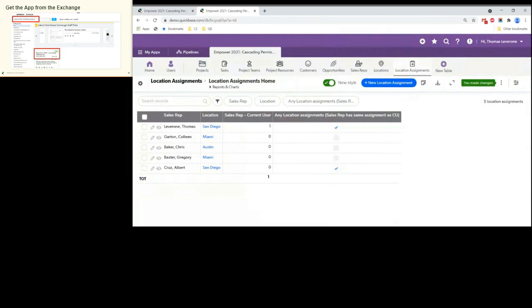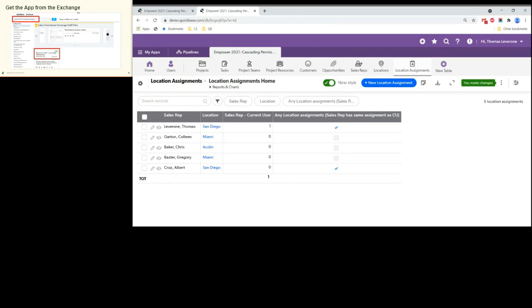Now, what we're seeing here, again, we already looked at this one. It was working fine, right? Sales rep current user is a 1 next to our name, is 0 next to everyone else. But when we look at this column here, we see Albert Cruz, who's also assigned to San Diego, has a check, right? So we went up to the location, said, okay, you're part of San Diego. I'm going to put a check next to San Diego. And then when we bring that down, we said, okay, bring that check mark now next to everybody who is assigned to San Diego, right? So now I can see all of the sales reps that I have an assignment in common with, right?